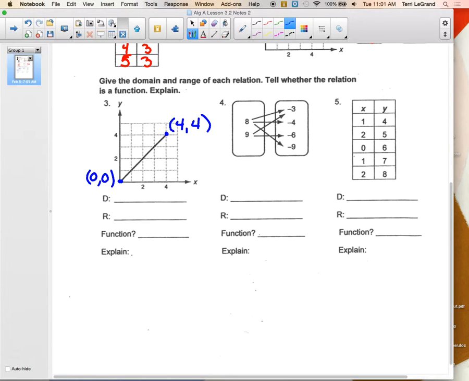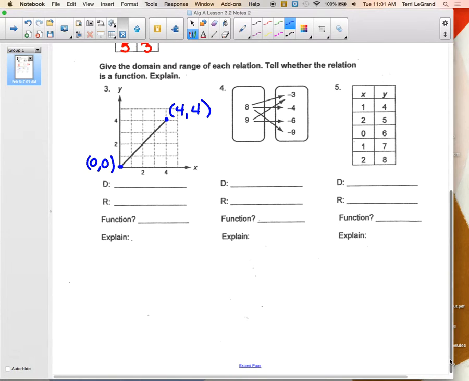So, there's a whole bunch of ordered pairs on that line. We can't even begin to name all of them in our domain and in our range. So we are going to have to do our compound inequality. So our domain, they already have our capital D colon there. So what, Cody? It's an and inequality, so you go 0 is less than or equal to x, and less than or equal to 4. Okay, and then our fancy set notation, right? Okay, good job. Okay, what's the range?